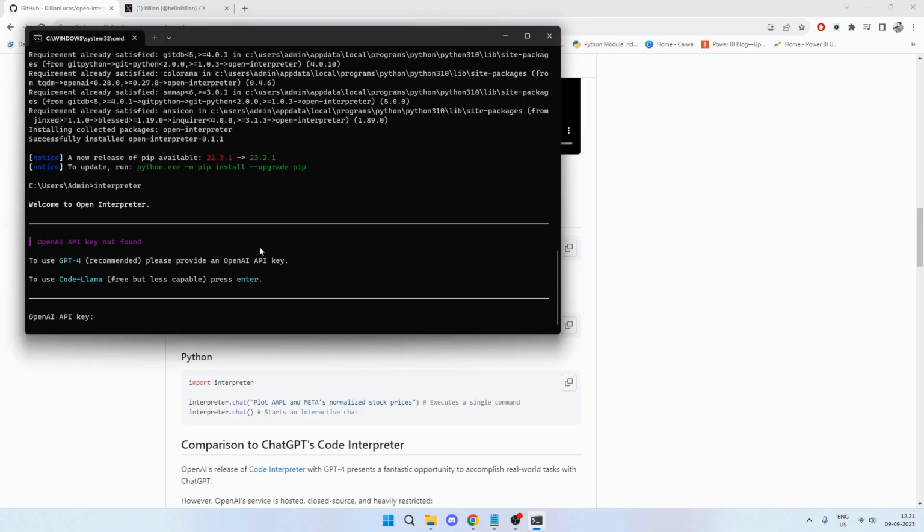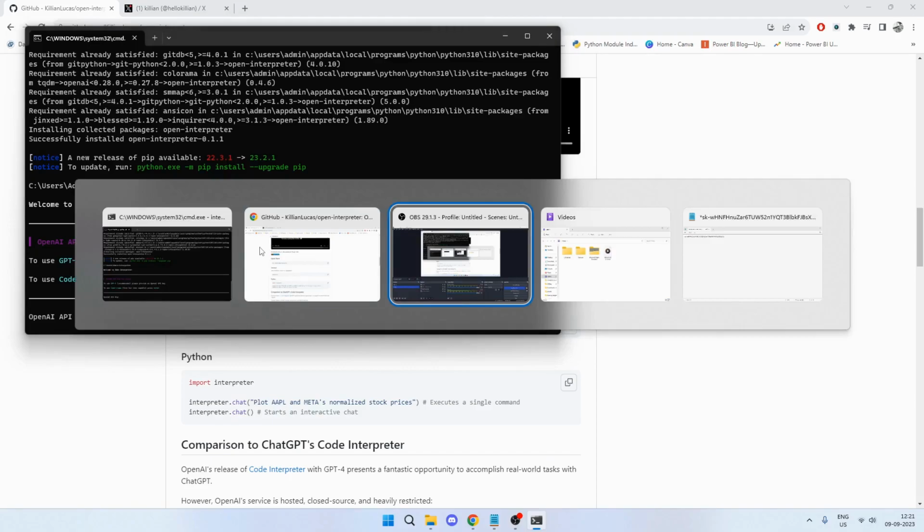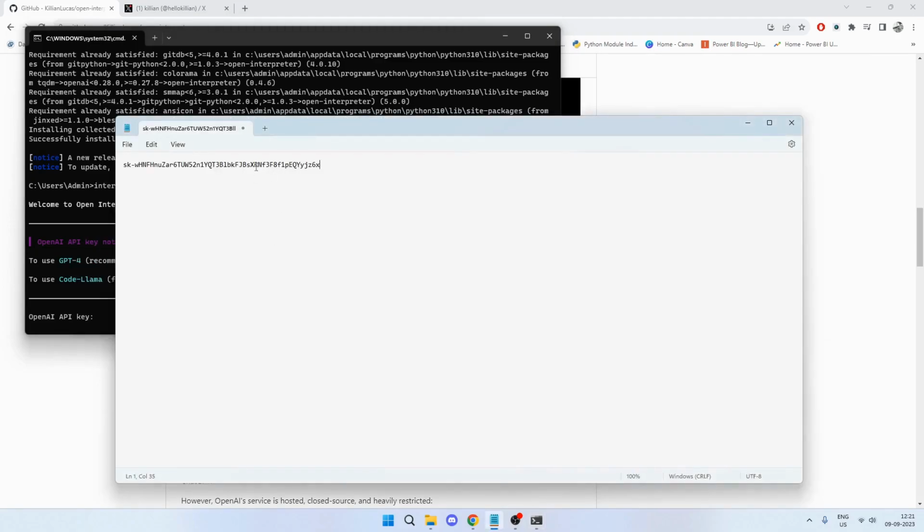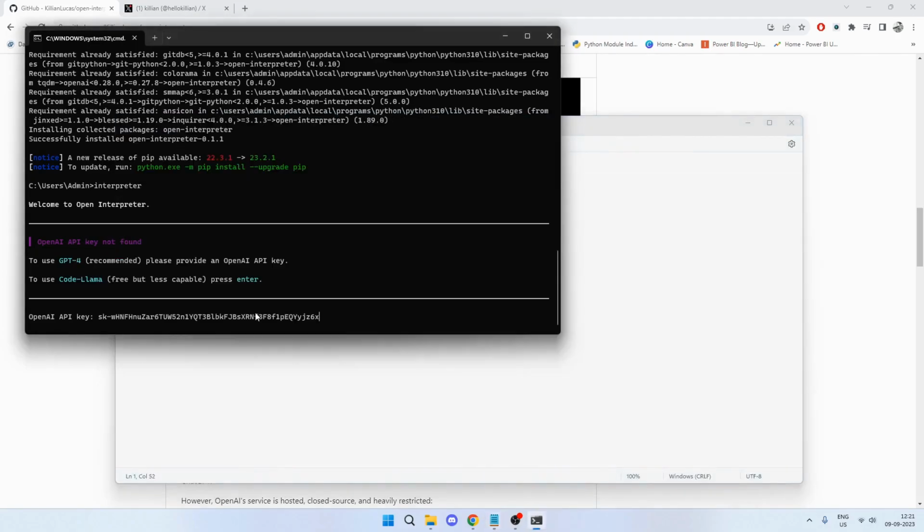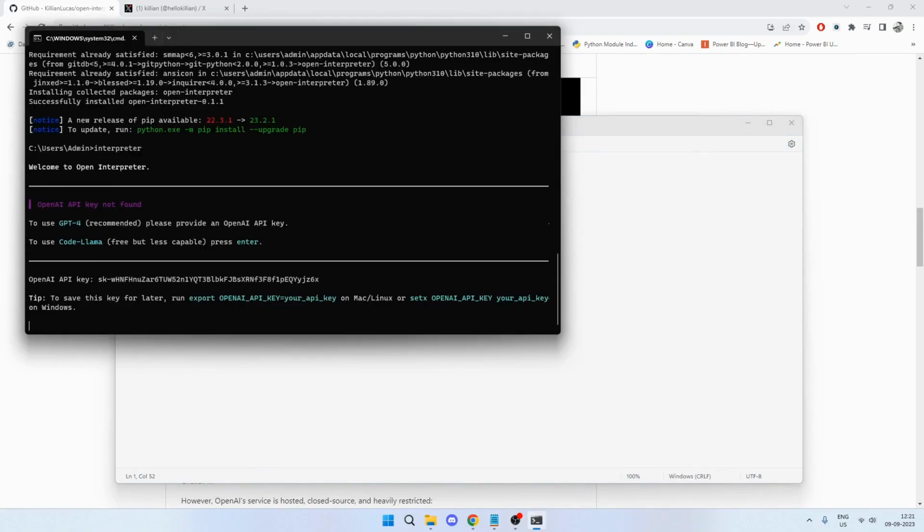The second note on Code Llama is that it's maybe not supported on Windows, as far as my testing goes. I tried running it using Code Llama, but it gave me an error saying it's not supported on my system, specifically Windows. So we're just going to go with the OpenAI API key for now. I have a sample API key. You can go ahead and copy it. I'm just going to delete it later on.